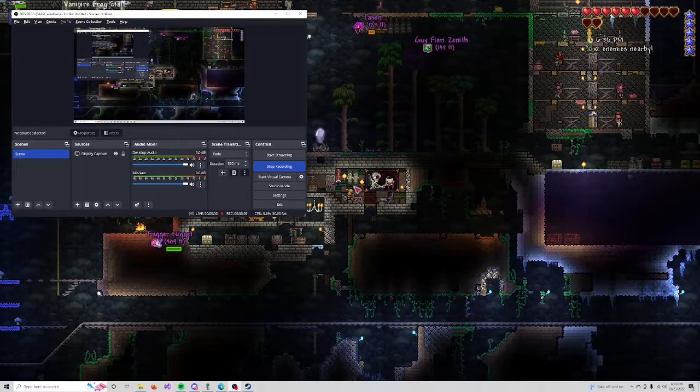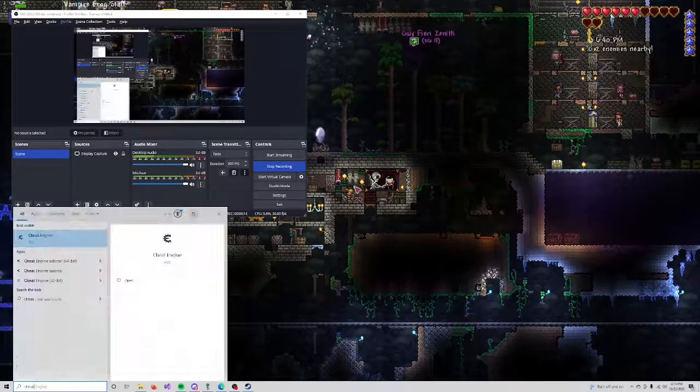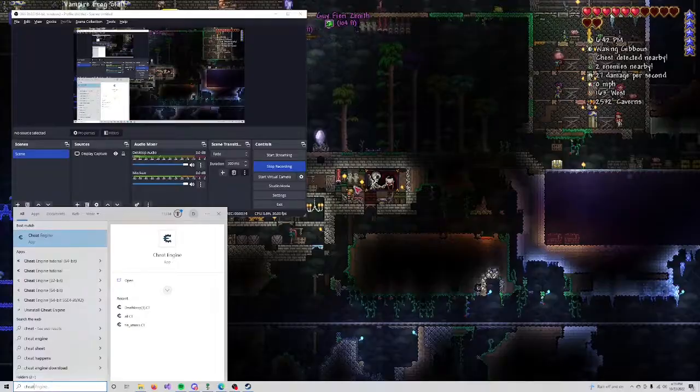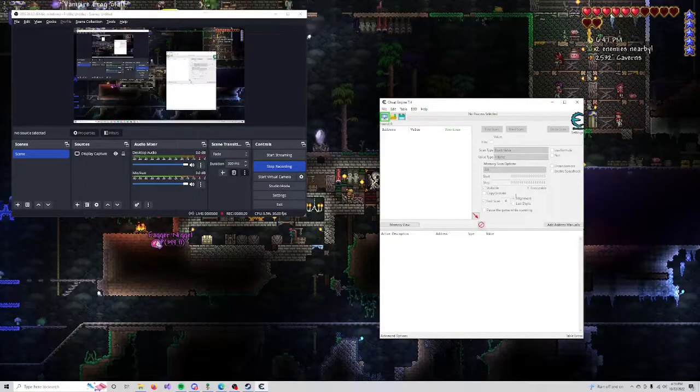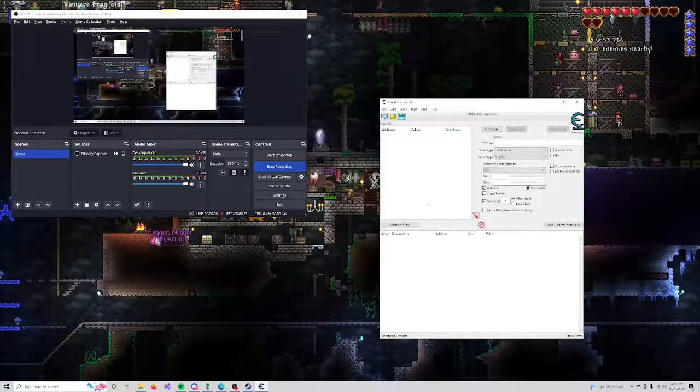So I'm going to do Terraria, Cheat Engine, all that stuff. Infinite health, teleportation, or just search, download Cheat Engine, open Cheat Engine. If you don't see my screen, that's because you have to give it admin privileges. Click on this little thing and hook into, click Terraria and click open.